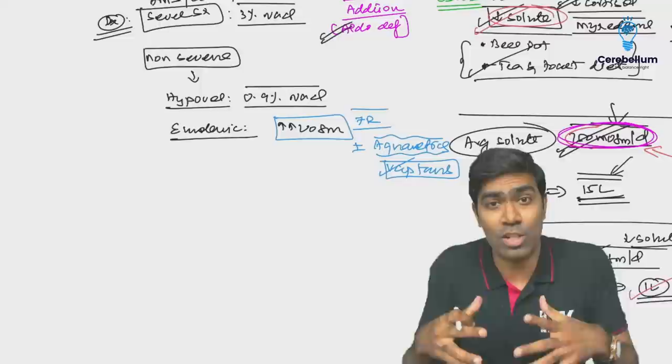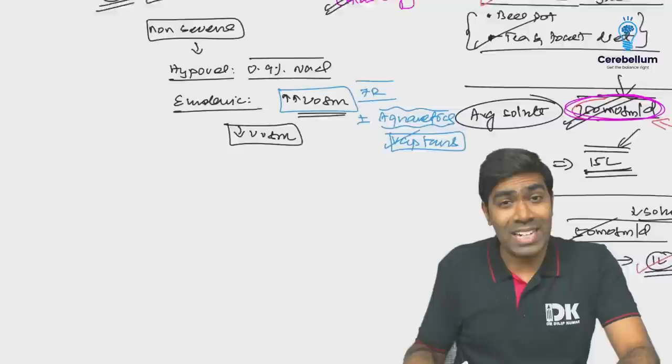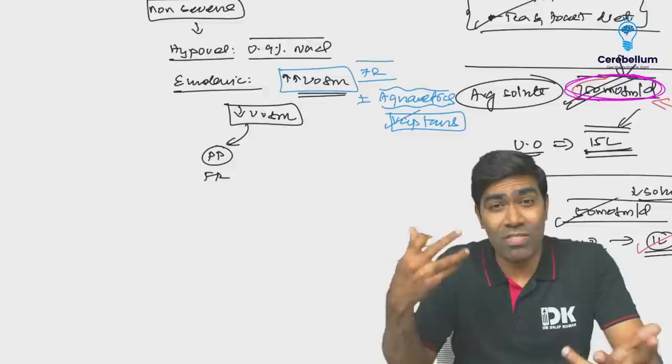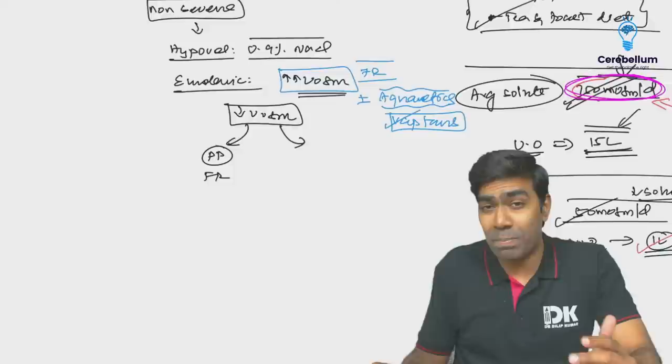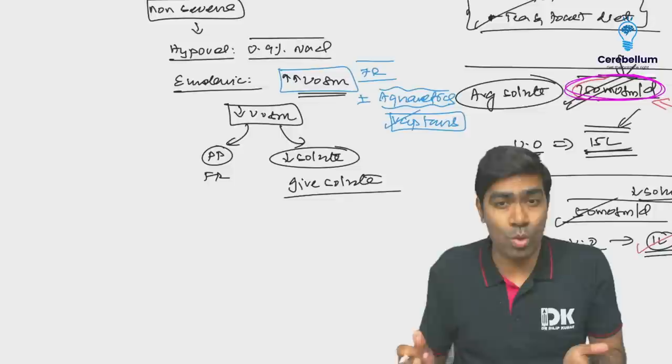So that's what I'm going to do if the urine osmolality is high. If the urine osmolality is low, then you need to see what is the type of hyponatremia. If it is psychogenic polydipsia, then just give fluid restriction. Stop that patient from drinking more water. That's the treatment. If the urine osmolality is low and you're suspecting low solute hyponatremia, give solutes to wash out that water from the body. That is the treatment. Give solute.